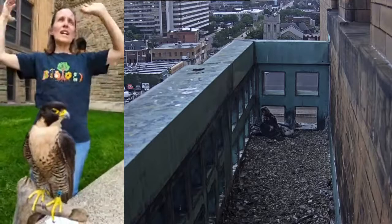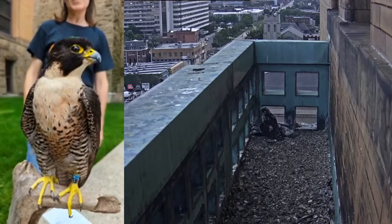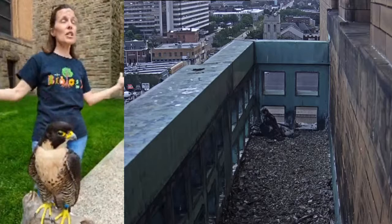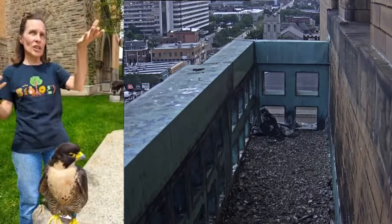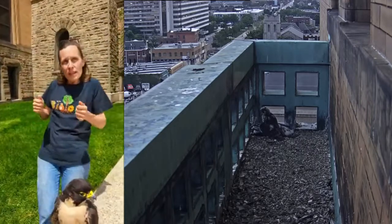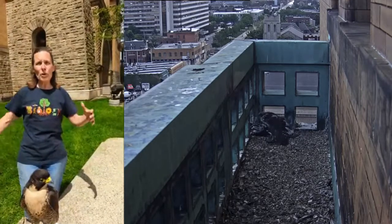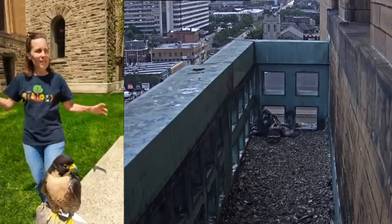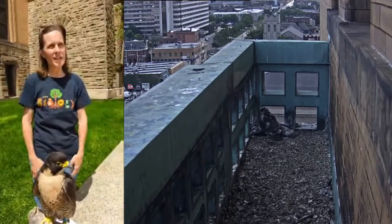So the Detroit River is a pathway for migratory birds to head from the south to the northern part of North America. And it's a great place to pick off birds because they come through here. And Wayne State's a great place to attract those birds because it's a resting spot. When birds migrate, they need shelter and food. Wayne State is a green space along the flyway. We're going to be improving that hopefully soon with more trees and more native plants. And so the birds come here, and this is like McDonald's for birds. You know, we hang out, we get a little snack, we rest, we continue on our way. And that puts them in the territory of the peregrines here on campus.